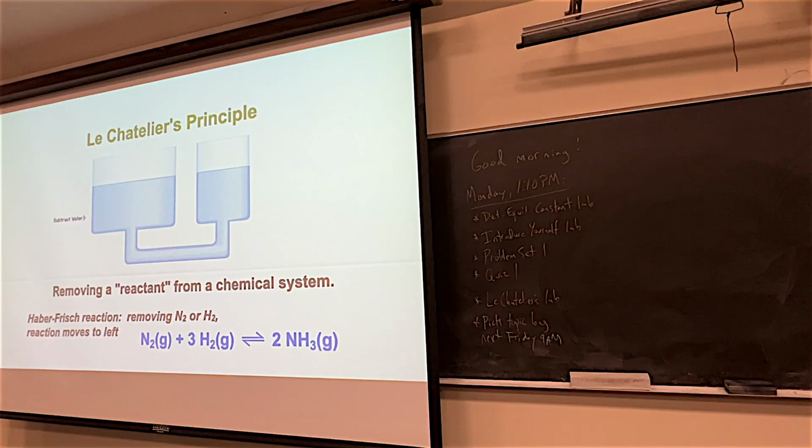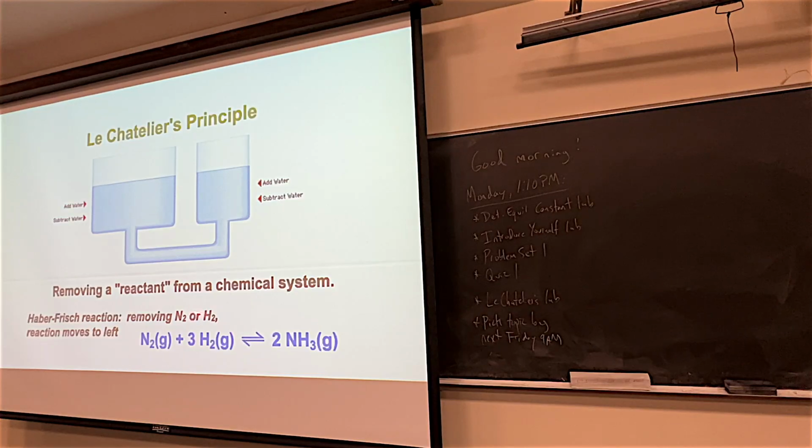Removing water from the left tank causes water to move from the right tank to the left. Equilibrium shifts to the left, as it does in a reversible chemical system when we reduce the quantity of the reactants. In an actual water U-tube, if you took away some of the water from the reactant side, then the level goes down. And the system would compensate by using some of the product to make more reactants.